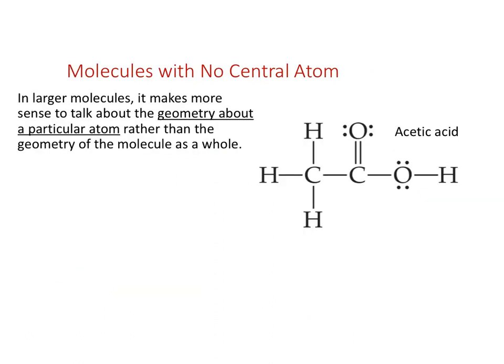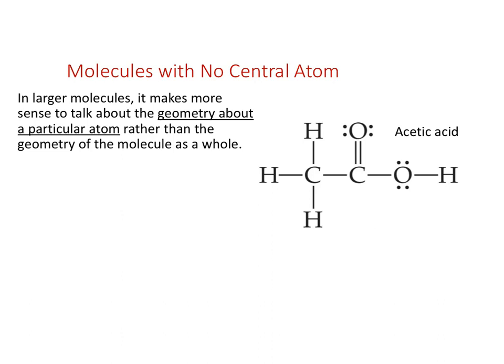And then the last bit, and this came up in class a little bit: what happens if I have more than one center in my molecule? Everything we've looked at up to this point, it was easy to determine the geometry because we had one atom in the center and atoms surrounding it. So it was easy just to say, okay, we know the geometry based on that one atom. But here's a case. I've got acetic acid. What would be the geometry of acetic acid?